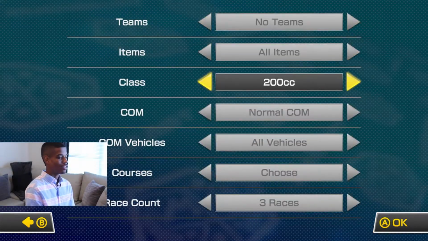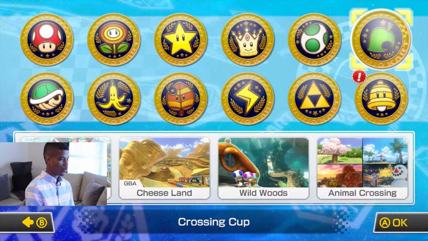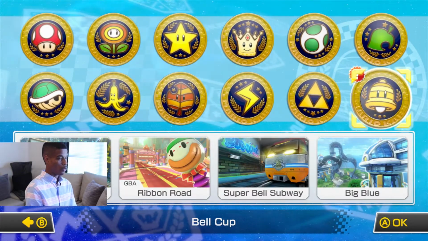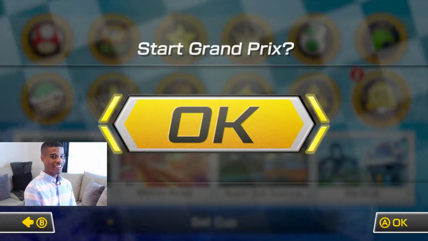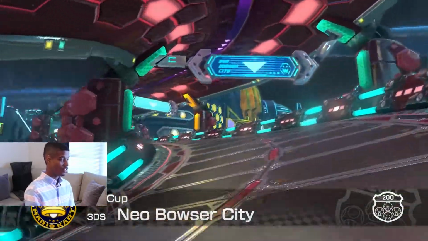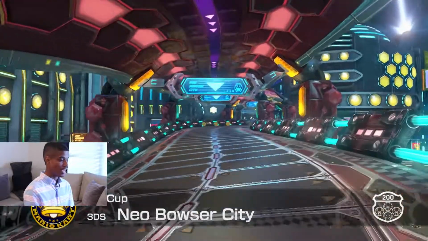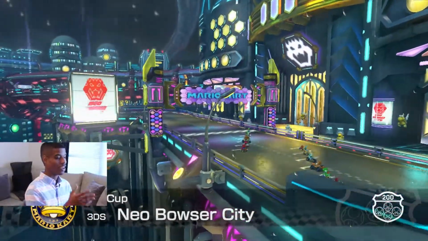Alright, now we're gonna try out this new fast 200cc mode. With the new DLC I just got, we get the Crossing Cup and the Belt Cup. But we're gonna go with the Belt Cup. As you can see, I've never even tried it. Are you ready? Okay. So this could be a challenge because on 150cc, I can normally get first or second. But 200cc is supposed to be extremely fast. And I'm playing on a new track.